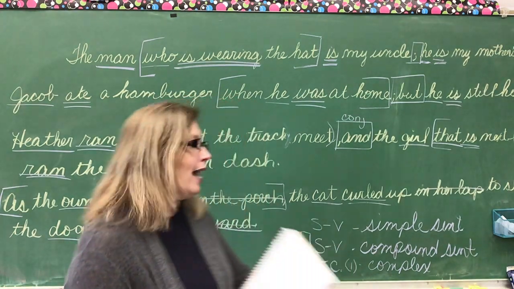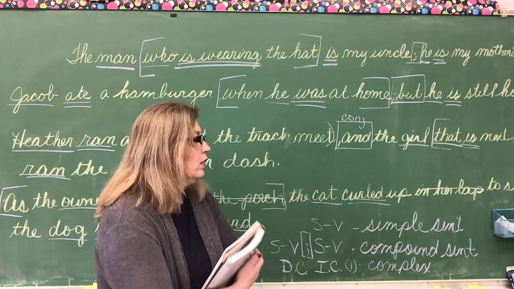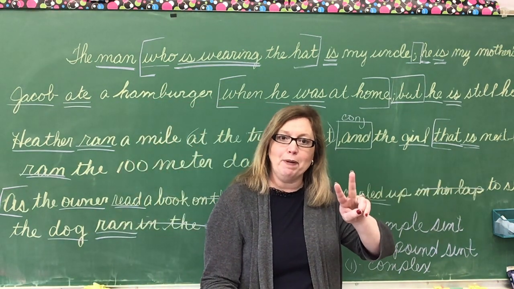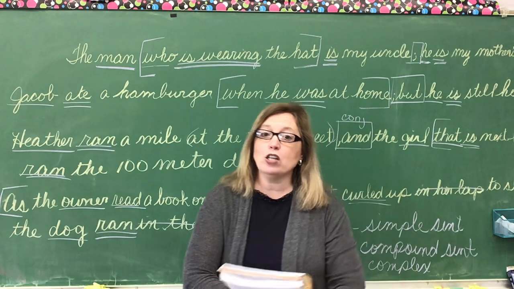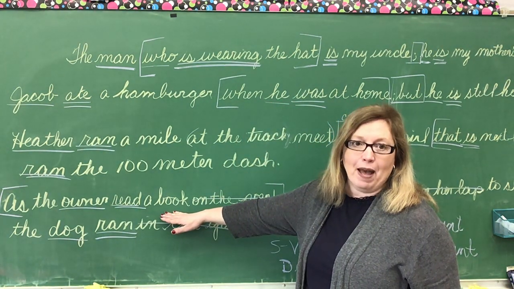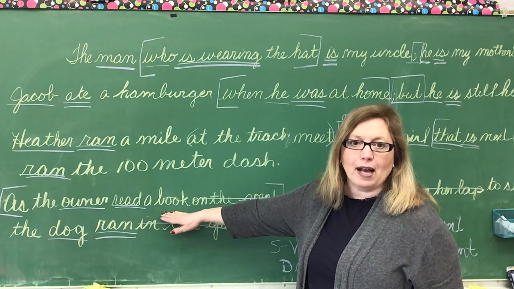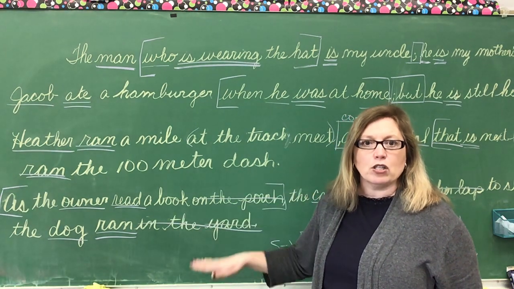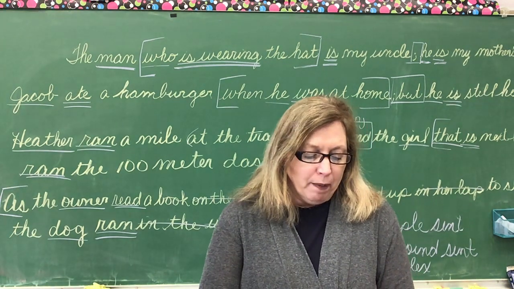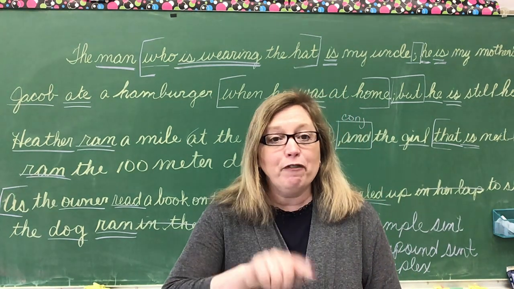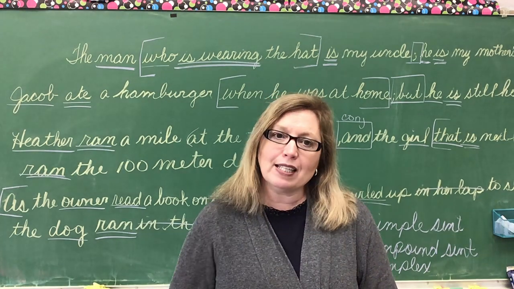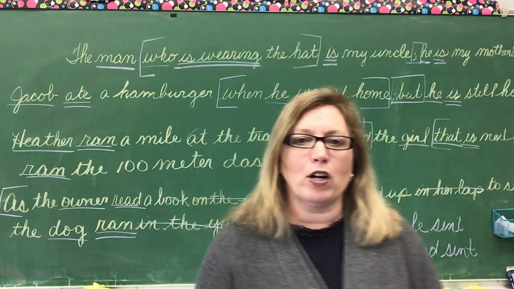Now, if you look at it, we have a conjunction, comma, but, giving us 2 independent sentences. Then we also had a subordinating conjunction or a dependent clause. That made it complex. So what do we have? Compound, complex sentence. I want you to do numbers 5, 6, and 7 before you turn the video on to part 2. So do 5, 6, and 7, then come back and watch the second part.